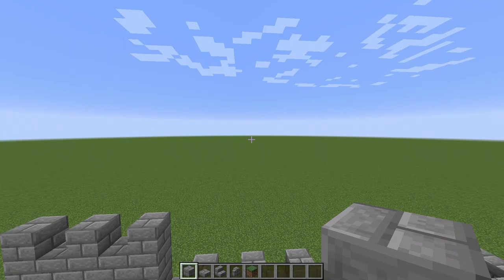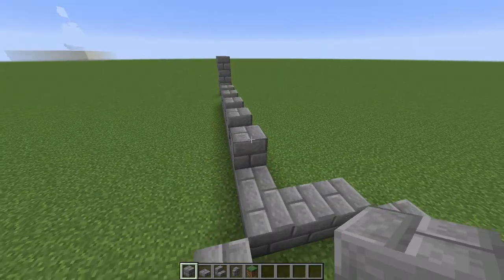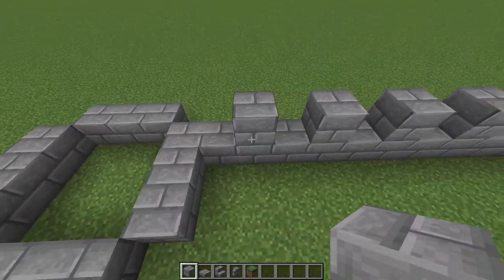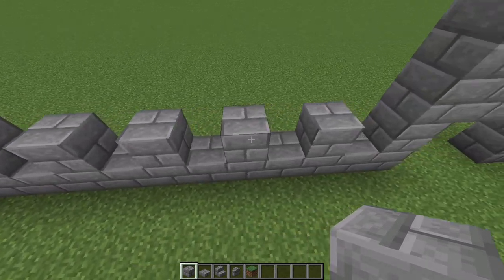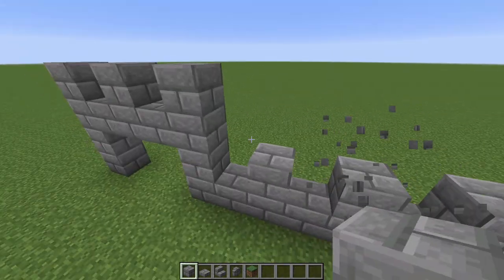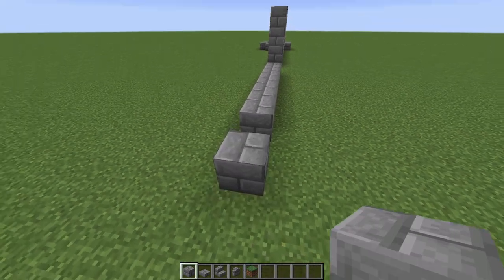This is just showing you the layout, so you build a 3x3 tower here, and I'll show you how to make it look really good as well, but I'm just doing the floor plan of the whole castle so far. So then you want to do 11 blocks here. I've put these to remind myself. Then there's a tower, so then we're going to go 11 again.